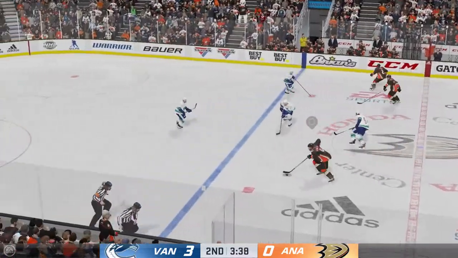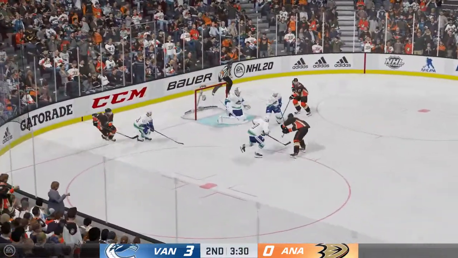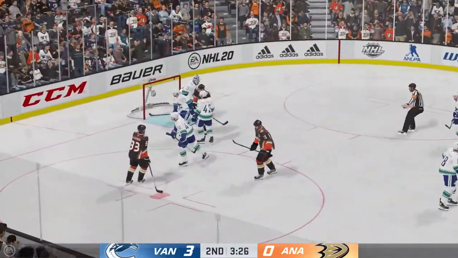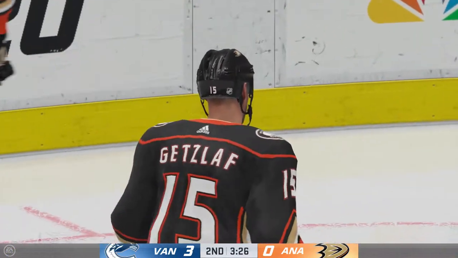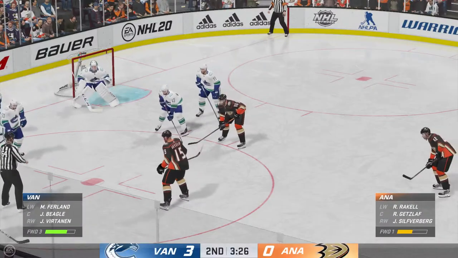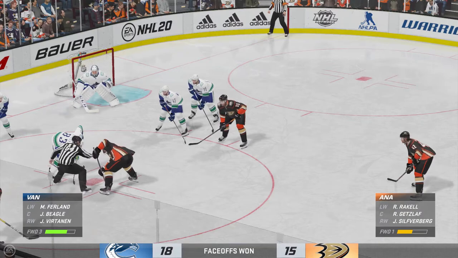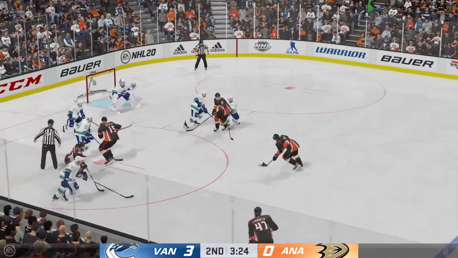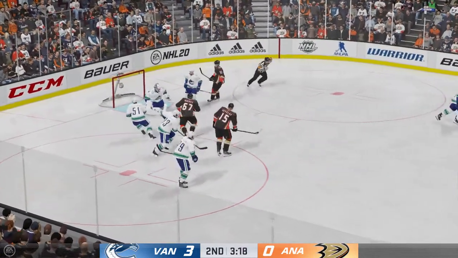Fowler's got the puck through the neutral zone. Moves the puck along the half wall. Quick shot. Huge stick save by the goaltender. Dead center. Excellent save. Here in the later stages of this period, Vancouver's on easy street right now. They lead it 3-0. Nice start winning the draw here inside the offensive zone. Stopped by the goaltender.